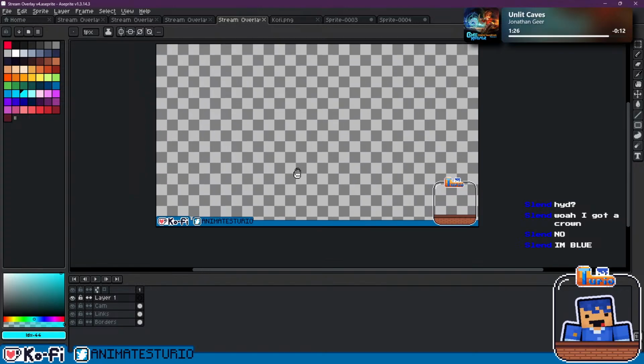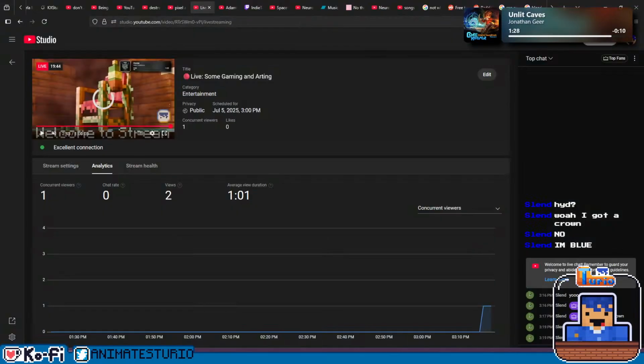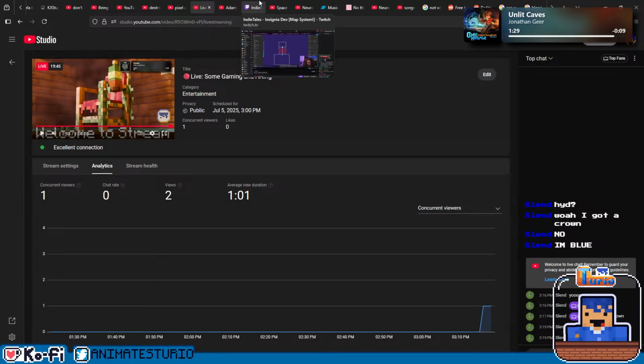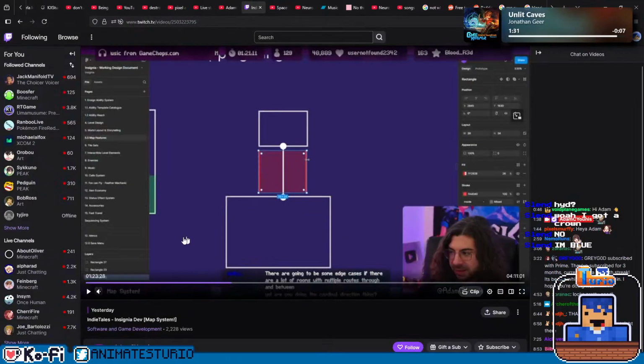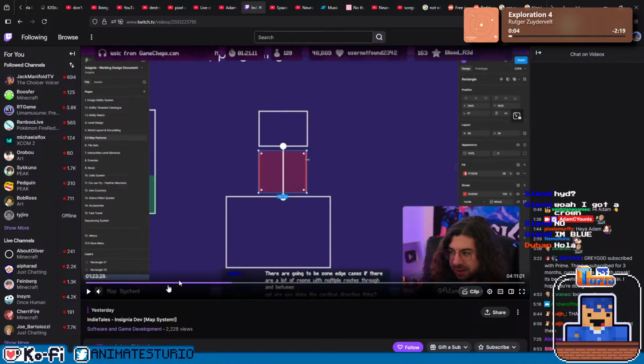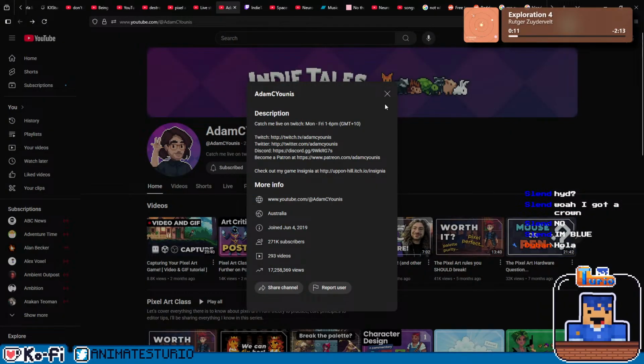But yeah, I really like this because I got this idea from a pixel artist I used to watch a lot. He's really good. I'm essentially just doing a similar thing. He has his face cam in the bottom right, and then just all the stuff on the top and bottom borders. So you get to see a lot more of everything else, which I do like.